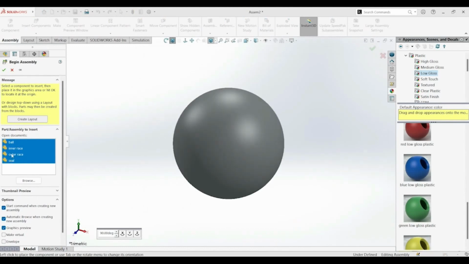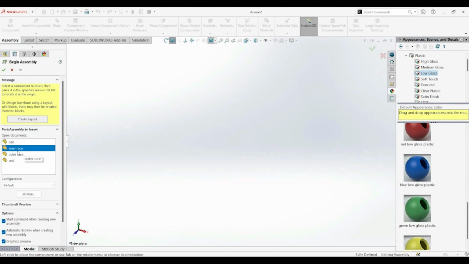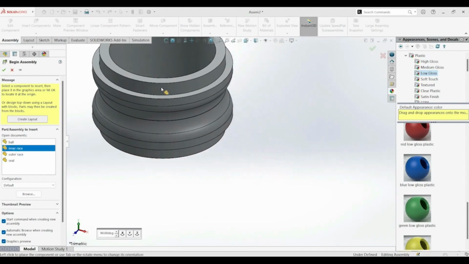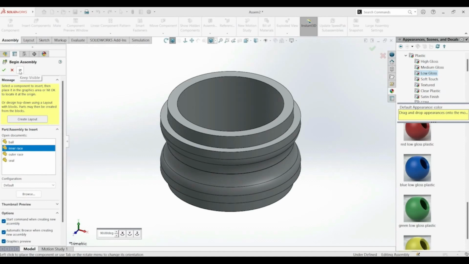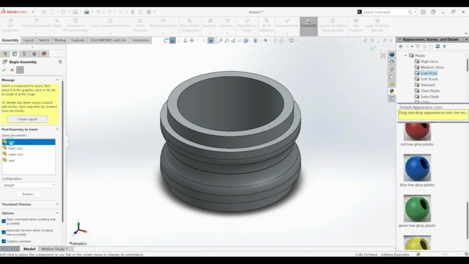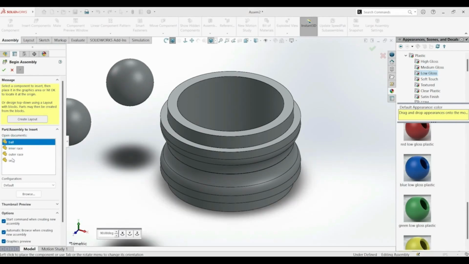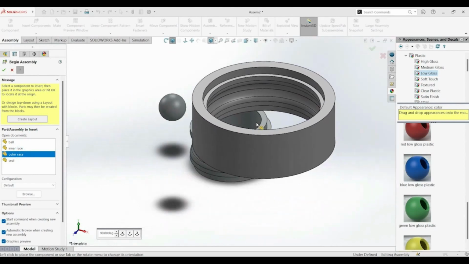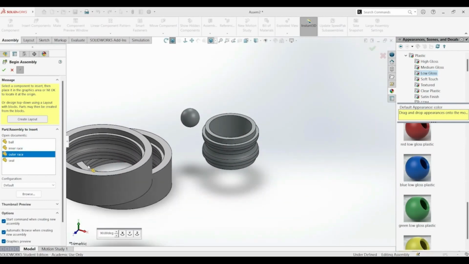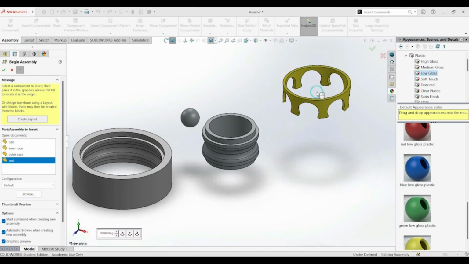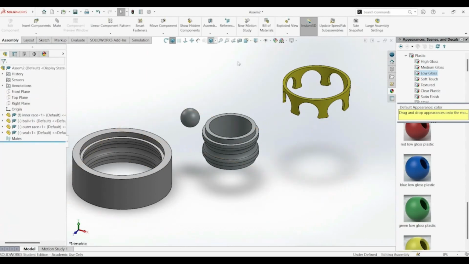Those are the 4 parts that we want, and I want you to select the inner race first, and if you click on that icon there, you will keep the insert component toolbar visible. So I want you to do that, and then press enter, and now select the ball, drop it there, only one, and select the outer race and the seal, and then press OK.